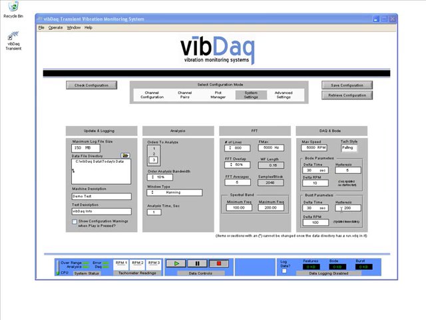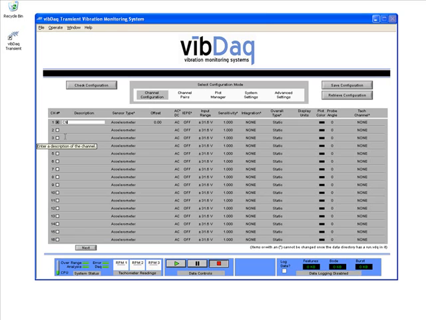Now that we've configured our system-wide settings, we're going to configure our input channels. Here, we'll enter a name for each hardware channel that we want to acquire data on. There are a variety of configuration options for the input channels, including display units, sensitivities, AC or DC coupling, and IEPE to provide excitation currents to accelerometers if needed.